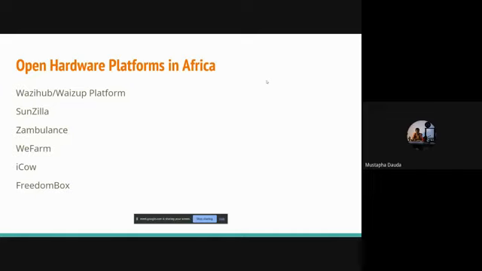Zambulance is an open source ambulance, a mechanical structure that is designed to fit the back of either a motorcycle or a bicycle, which can serve the purpose of an ambulance in rural communities. So that's what Zambulance does. WeFarm is also another platform for agriculture. We have iCow and also Freedom Box, which provides internet access to rural areas.